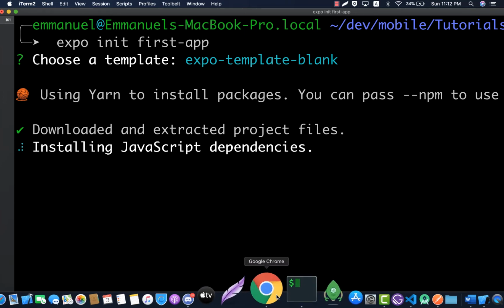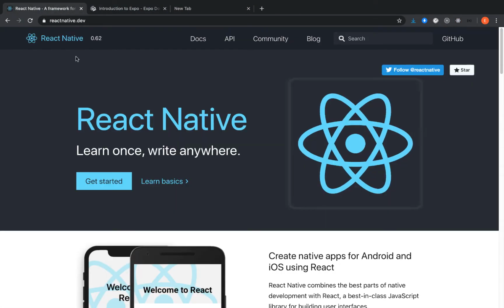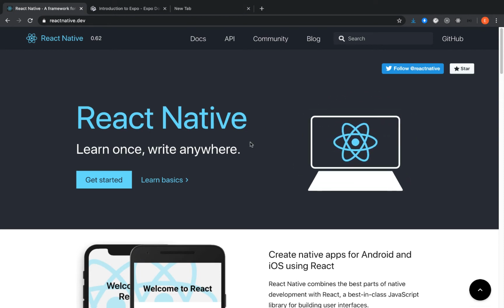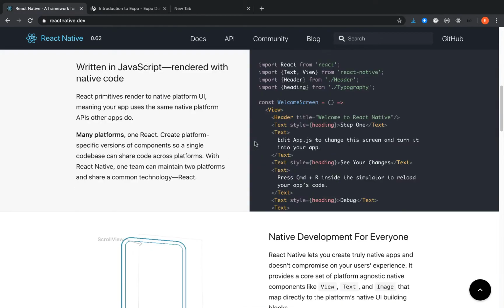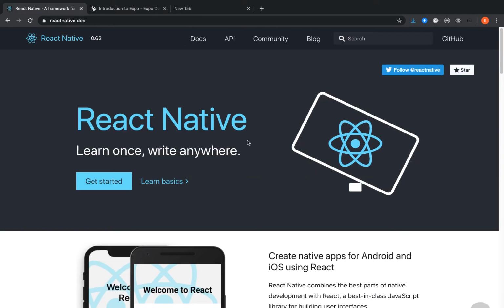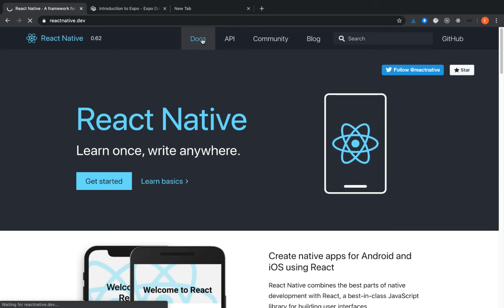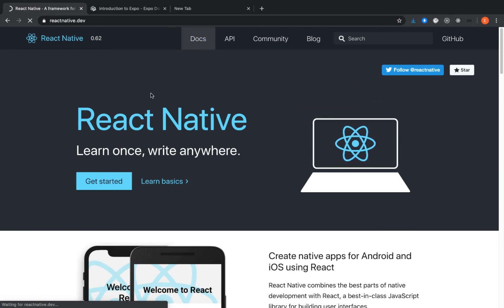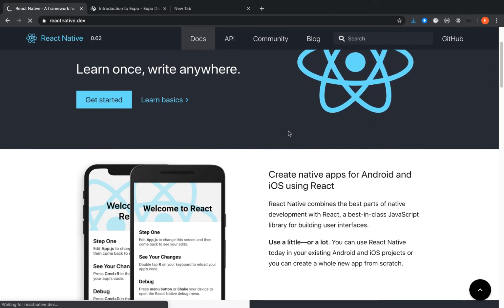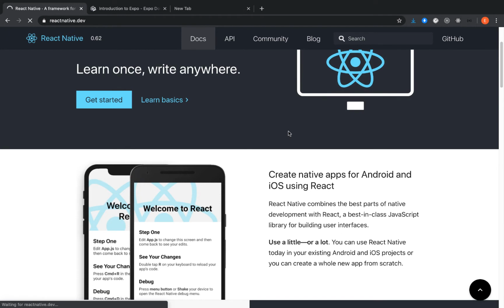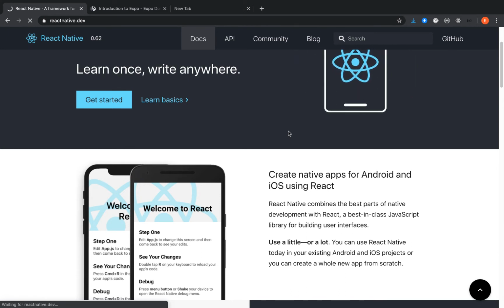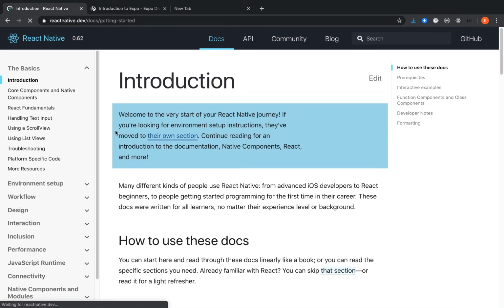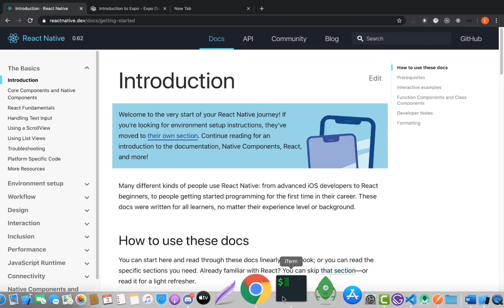So while you are waiting, let's talk a little about React Native. Go to reactnative.dev. You see their official website, and the first step is we will come to the docs to get us started. The way React Native works is equal to how it works if you have worked with React.js for web, but a little bit different in a slight way. The difference is about how the components are imported. Almost the same actually, but some of the components that work in React.js for web cannot be used in the React Native app.